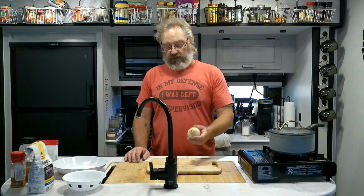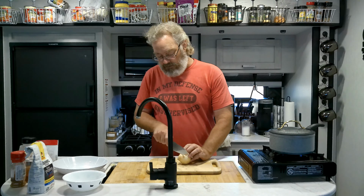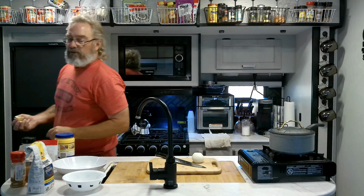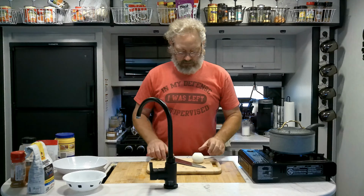So crispy onions, naturally what you need, an onion. We're going to peel it, we'll cut it and peel it. And after that, we're going to put it in our little dredging station. It's not really a dredging station. Well, yeah, it is. But not with the eggs or anything like that. You'll see. We are going to add flour and cornstarch, which I forgot. This is right here. Cornstarch always adds a little bit more crispiness to whatever you're deep frying. So it's always a good thing.